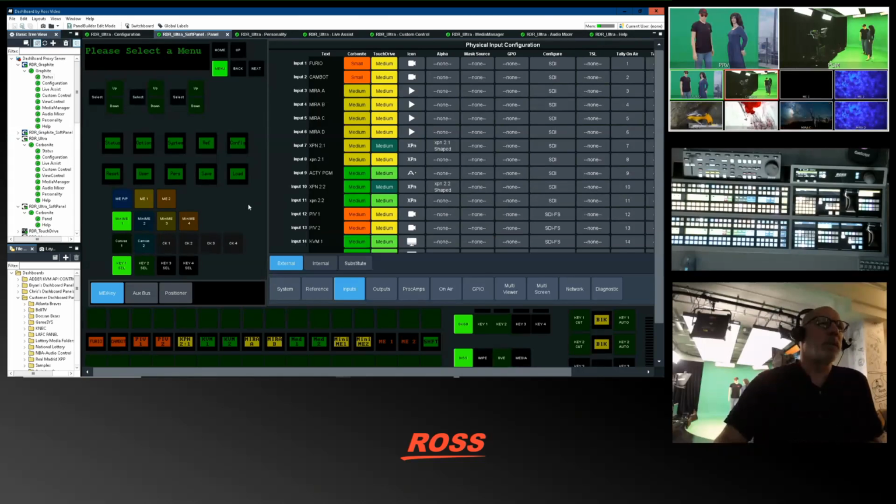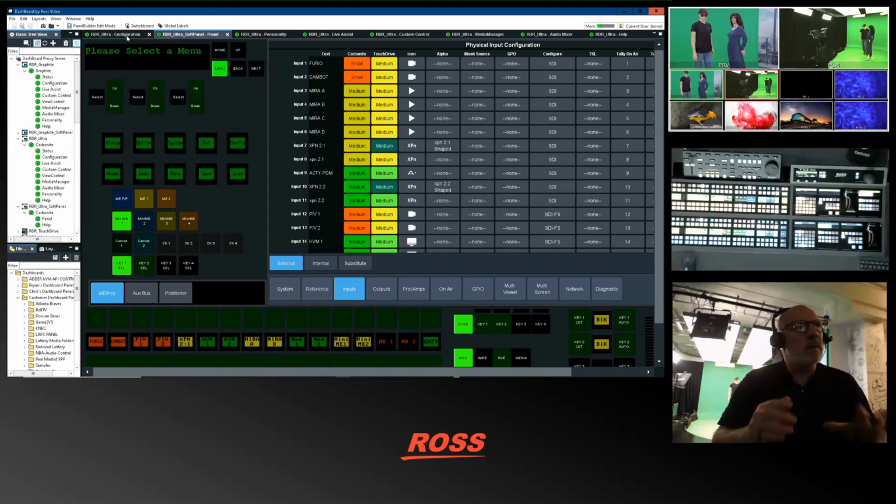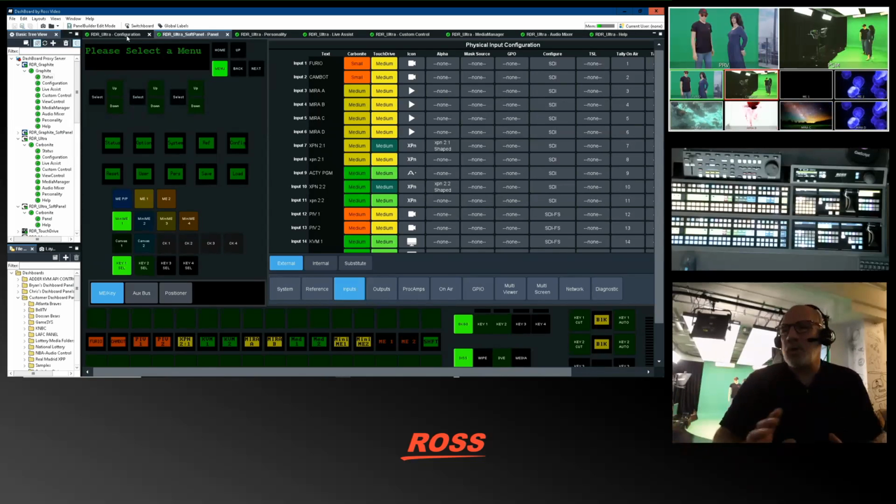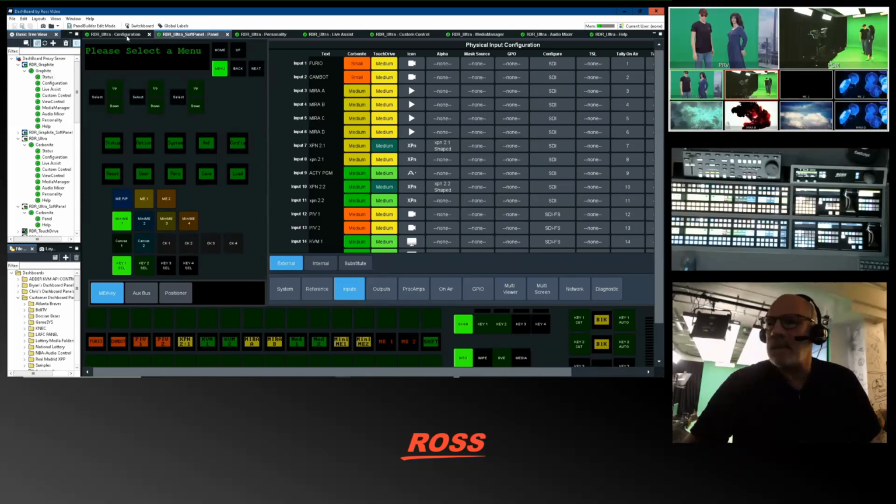Sure. Okay, that's cool. I will try and do it here so that you can see what I'm doing, as opposed to on the desk, although obviously you can do it on the desk. The one thing to point out is that the frame is the brain. So the dashboard is talking to the frame to tell it what to do. It's sending commands. And with all due respect, the TD panel is effectively a push keyboard, sending commands to that frame. So once you've got that concept in your head, which is almost the way that all desks are going, or if not, they're not there already.